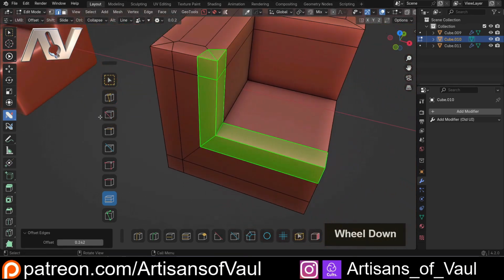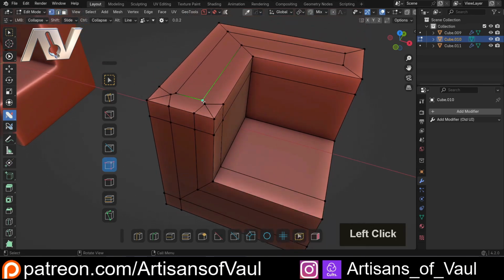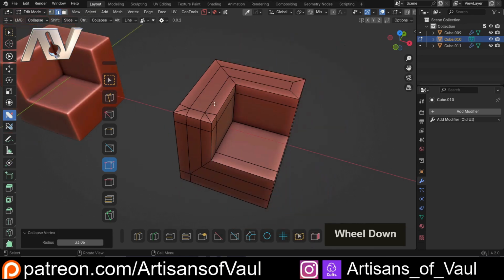So it kind of depends which one you're going to use, and if you want to use that just once or if you want to use it multiple times. Let's just go to collapse mode and sort that and that one out quickly. But as I said, there is a slight difference between these two offset functions, and it's mostly to do with how you want to continue using that tool as you proceed with your modeling.